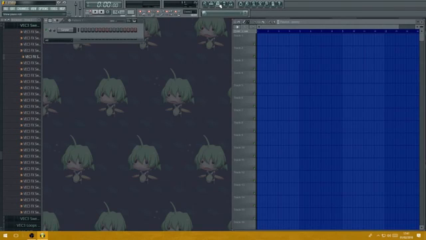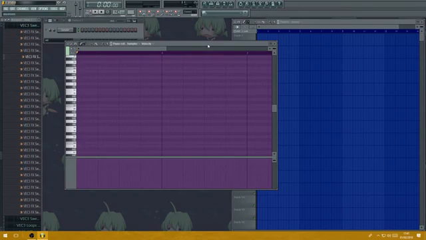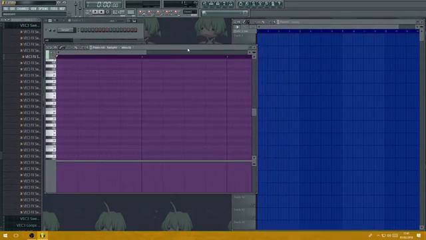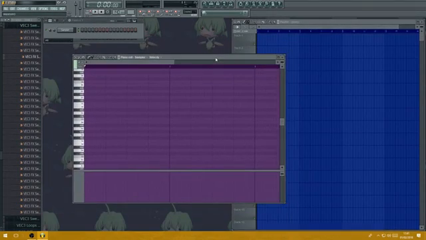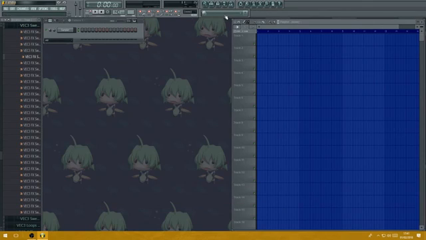This one is not important yet, but it's the piano roll. I like to kind of have this minimized. I don't let it sit anywhere particular. This is only really used when we create melodies or particularly complex drum beats. Again, I'll show you later, but I'm going to close that for now.